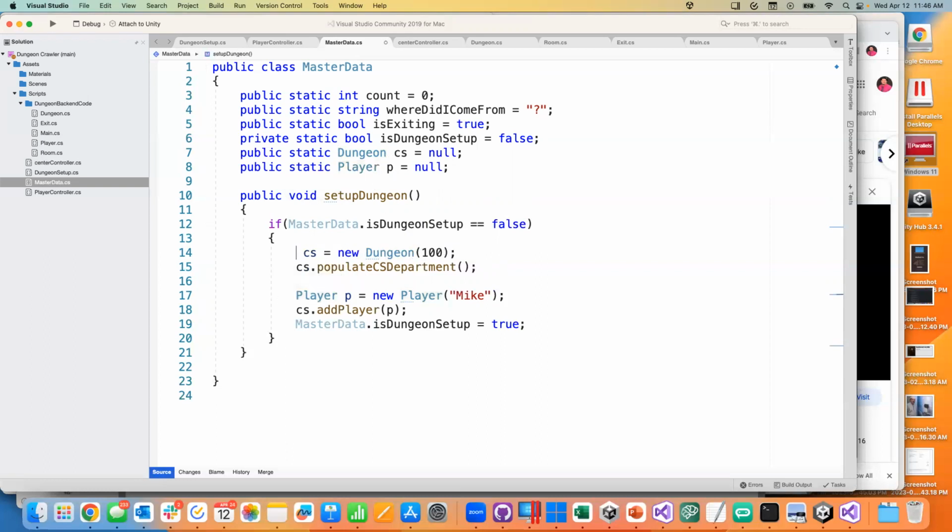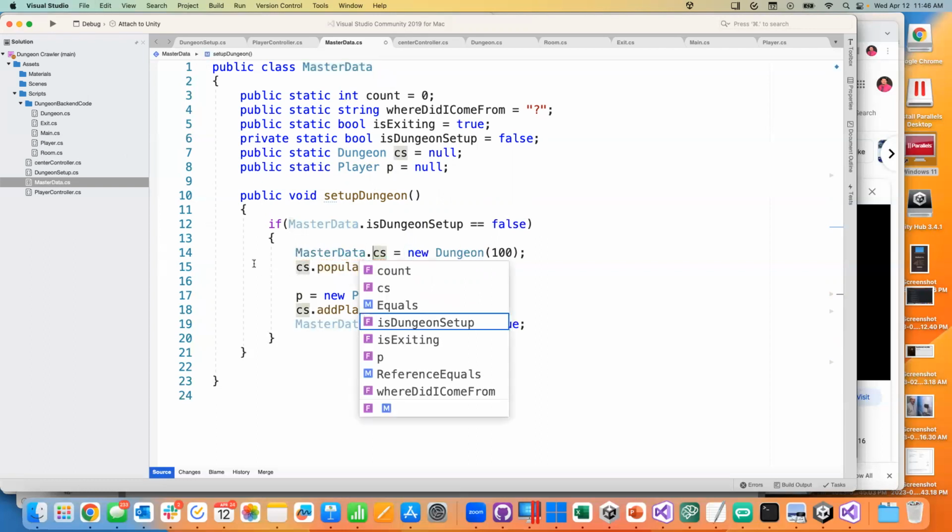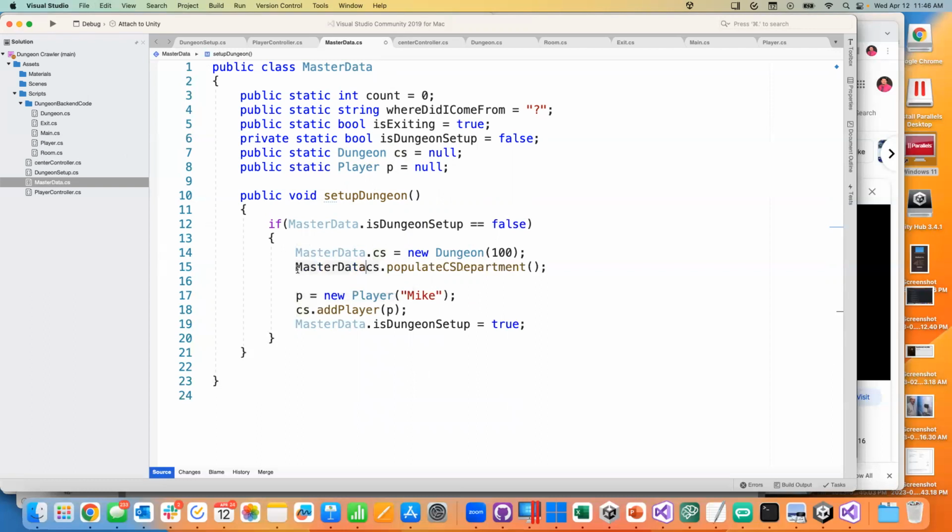So then in here, don't redefine those guys. And if I want to stay consistent, I usually would throw master data in front of these guys, even though it is not needed here. Anybody remember why it's not needed here? Why did I not need to put master data in front of CS here?